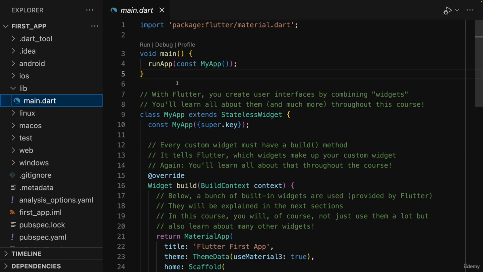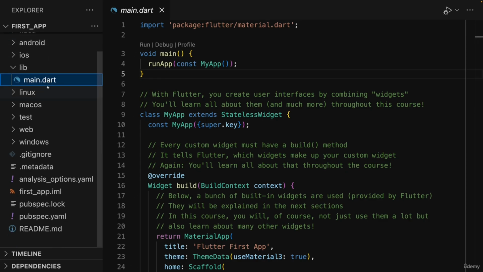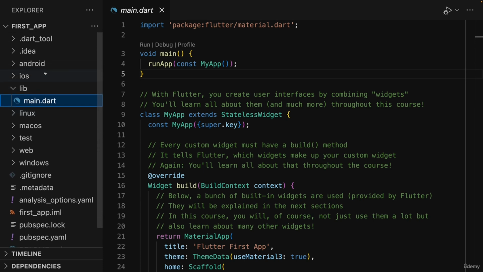Now, at the beginning of the next course section, I will walk you through these folders and files that were created here. And of course, in the next course section, you're also going to learn how to write Flutter and therefore also Dart code from the ground up.